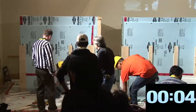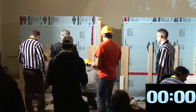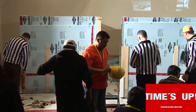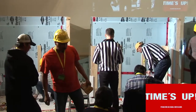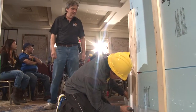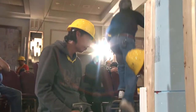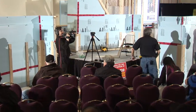Forget that. Put that outside siding on. Forget that siding. Put that outside corner on. You got 20 seconds. Get that outside corner up there. It's gone. Time's up. I was looking for the clock.